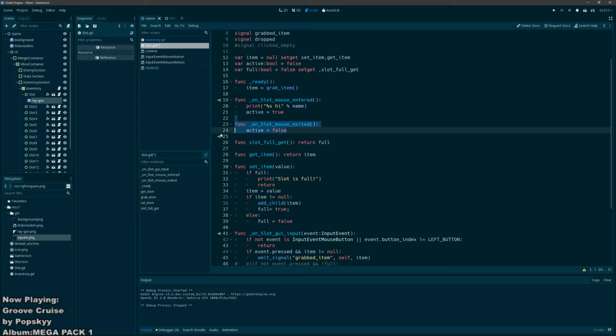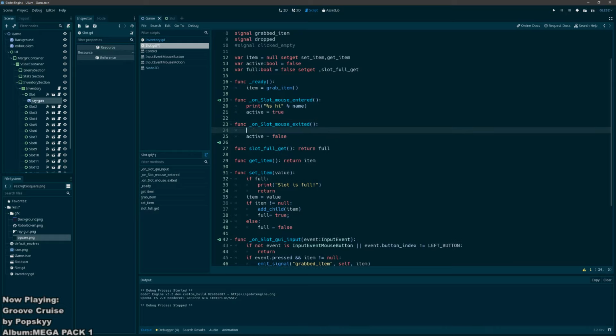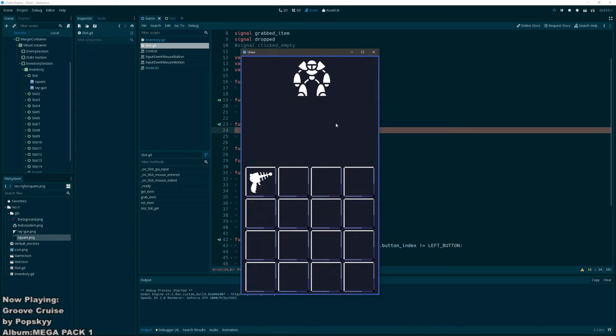And this really should be up here with this one. And we will print. We'll say hello and goodbye each time we enter and exit a slot, just so I know what's going on. So there's a hi, there's a bye, there's a hi. So I'll grab this.